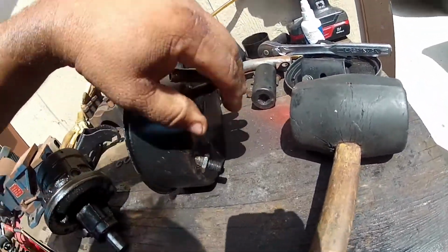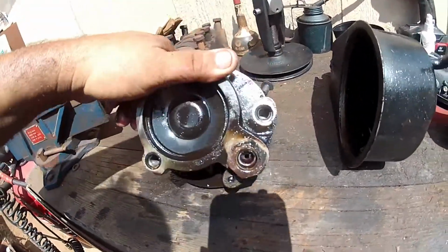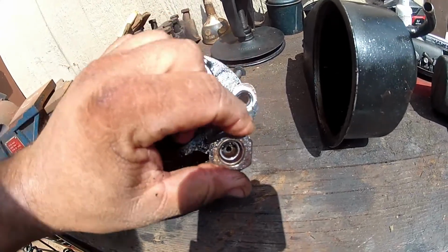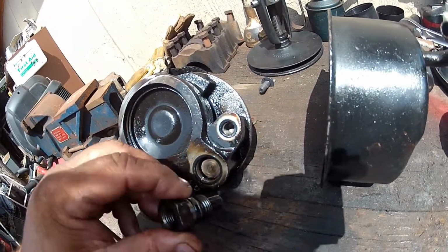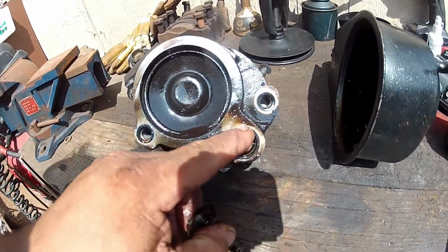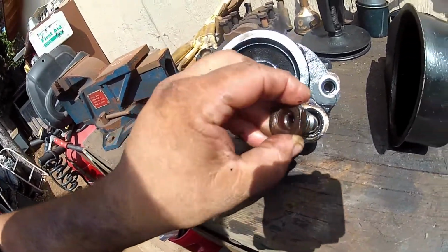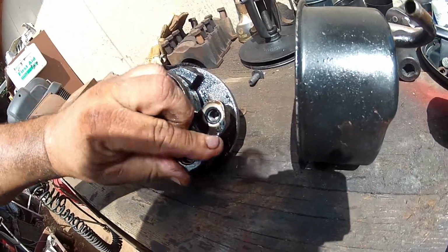You have this fitting where the pressure line goes. That has to be removed, and as you can see, there's a plunger inside with the spring. You don't want to lose that. This seal gets replaced. There's an O-ring right here as well, and I'm putting this back so we don't lose it.